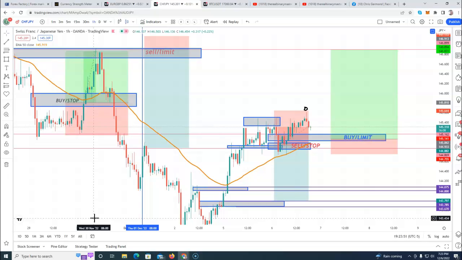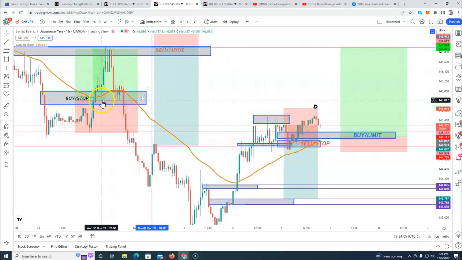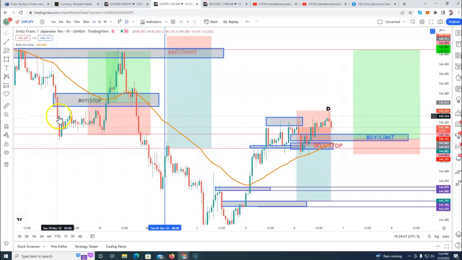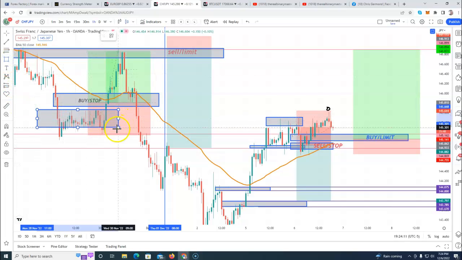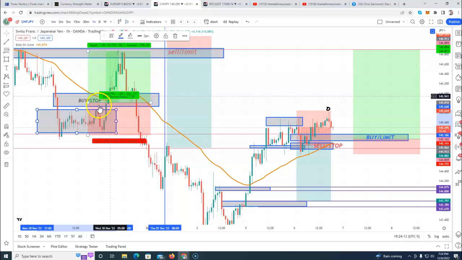which is awesome. Now, with that said, what is the difference between a buy stop and a sell stop? So when you're looking at a buy stop, as we can see here on the left hand side, we can identify that there is a structure of consolidation here, and we just want to see price break and close above it. And once price breaks above this area, we're going to want to get in the trade and take it to its closest resistance.